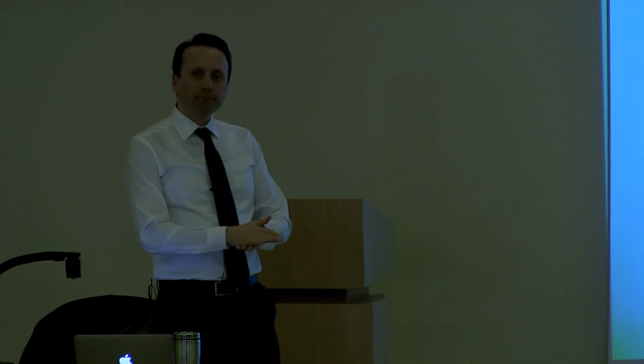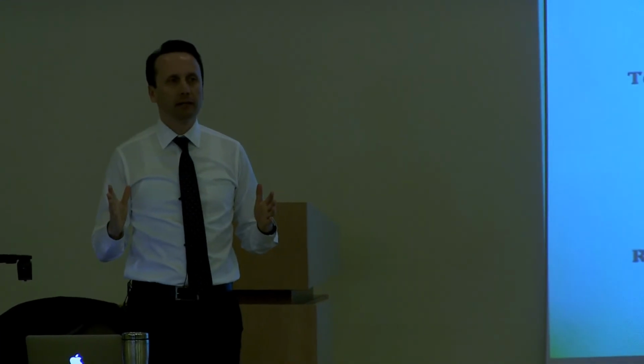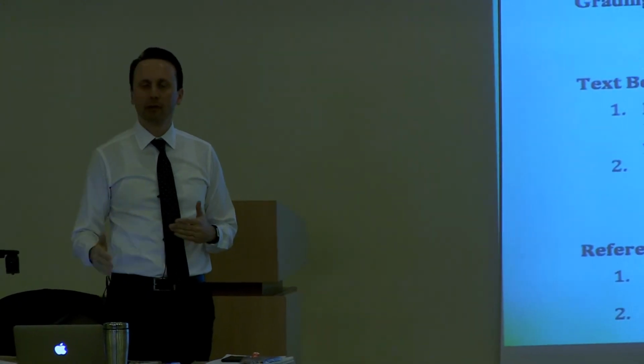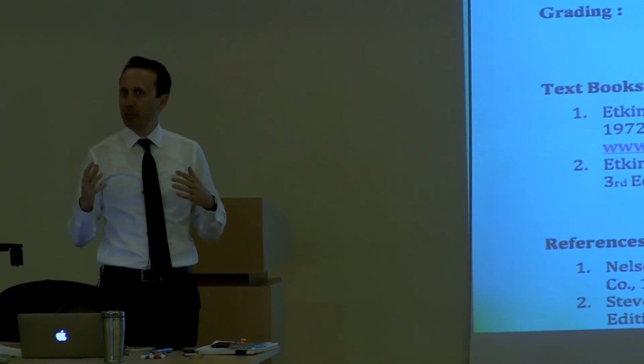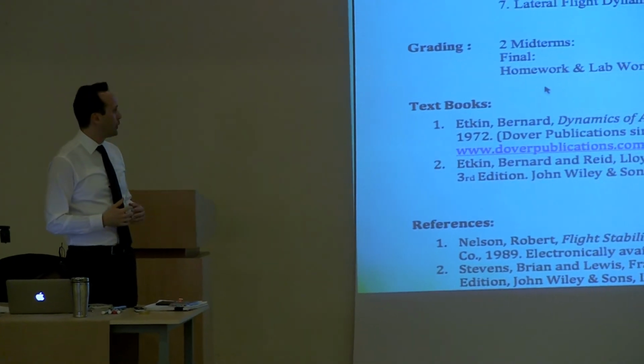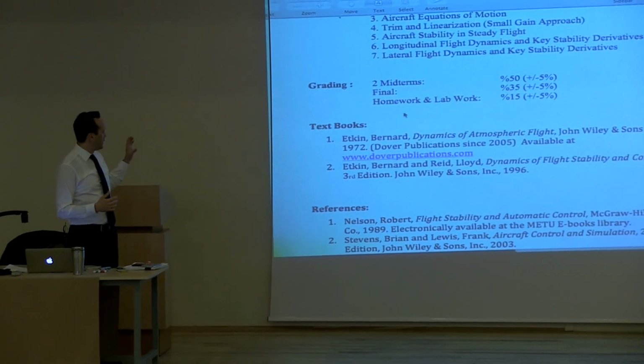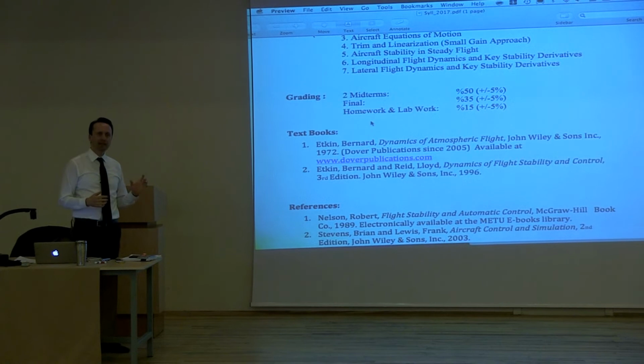All right, textbooks. We don't really have one textbook, really. It's hard to pick one textbook for a class like that. If I had to pick textbooks, then I would pick these two. In fact, they're both written by Bernard Etkin, one with a co-author. The first one is a 1972 edition book. It's very old, even older than I, believe it or not. So it's 1972, and for a while they stopped printing this book.